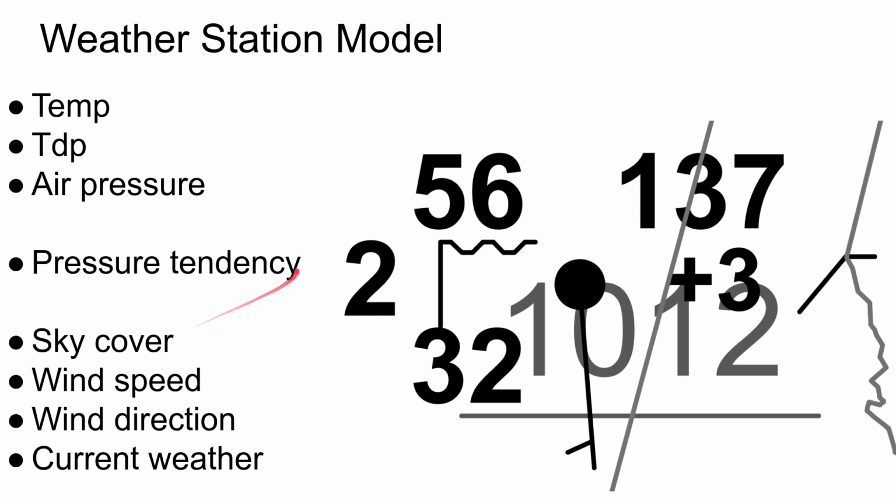So again, we've got another, I think this is our last example. Again, I would say take a look at it, pause it for a second, and see if you can answer the questions of temperature, dew point, air pressure, pressure tendency, sky cover, wind speed, wind direction, and current weather.